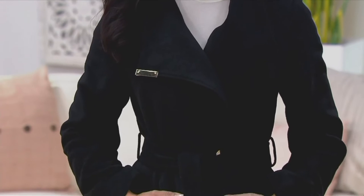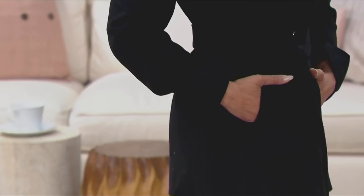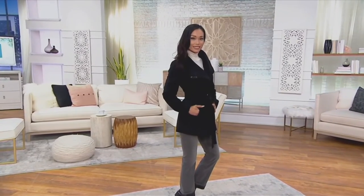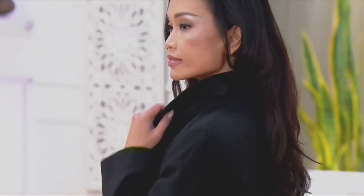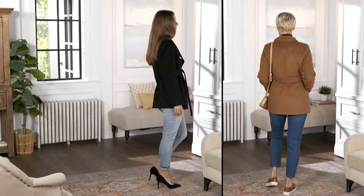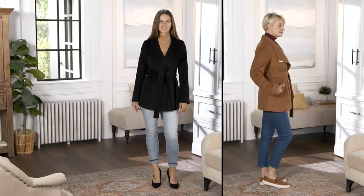It's perfect for all dressing right through the wintertime. You could layer underneath it. It has great sophistication. If you don't like wearing the belt, you could tie the belt around the back and let it just drape loosely. It's really a beauty. The fabric is important — not all wool is created equal. This wool has a special character; it almost feels casual-like. And it has that stand-up collar, which frames the face beautifully. Look at how cute that looks whether with flats or a heel.